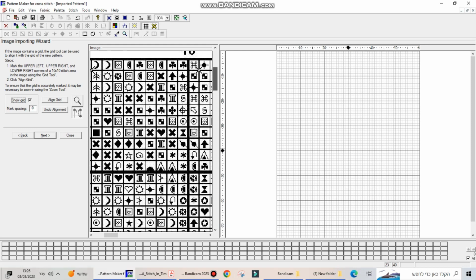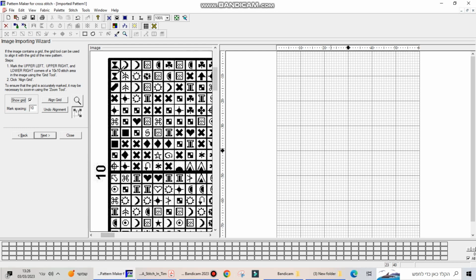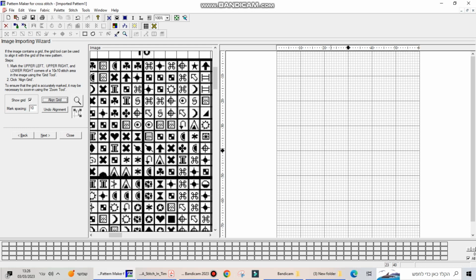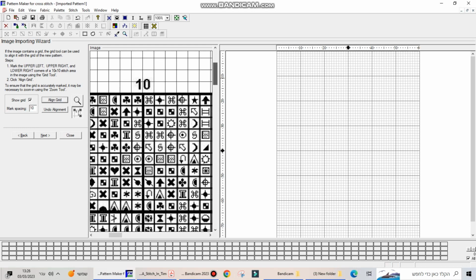We need a 10 by 10 squares. Now because we went 1 square down, that means that we will go 1 square down on the bottom as well. So we are choosing the next X. Now we have 1, 2, 3 of the corners for our 10 by 10. And we need to press the align grid. So the grid will be placed on top of this chart. We're pressing align grid, and there you go. You can now see the grid on top of the chart.